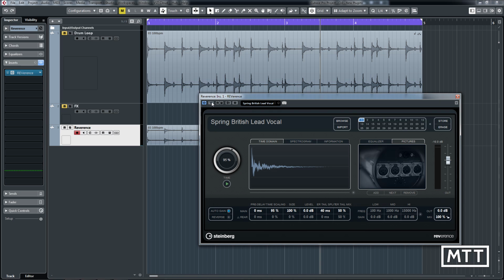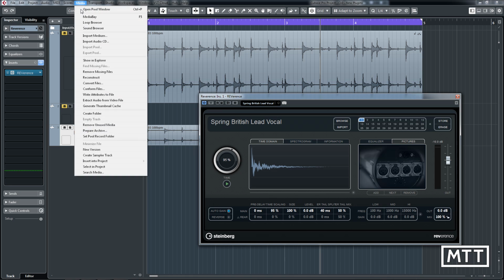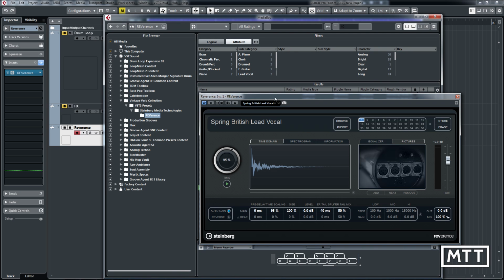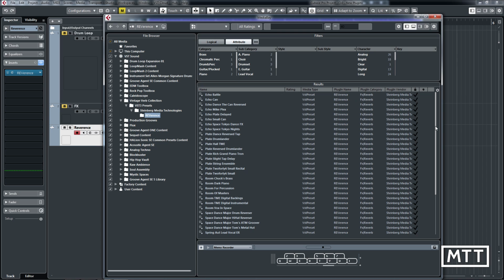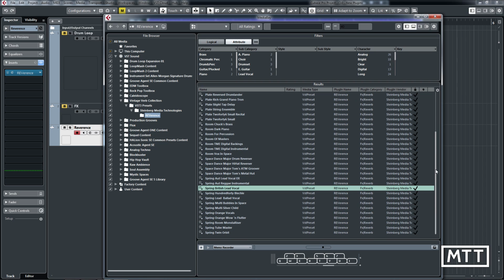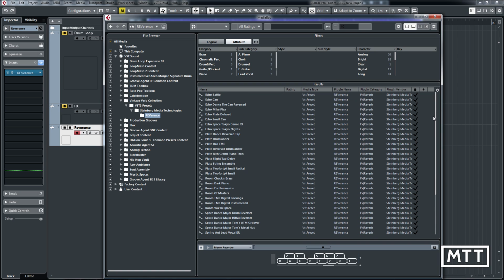There are quite a few of these which are available. So we'll just take a quick look. It's easiest, actually, to pick them out in Media Bay. So here in Media Bay, this is the Vintage Verb collection, which is the new one. And you can see there are all these plugins here, which are all taken from classic vintage reverbs. So there's quite a few, and they're all useful in that vintage reverb kind of sound.